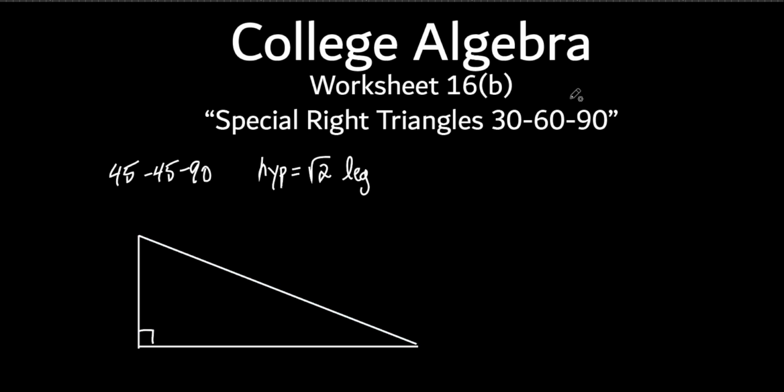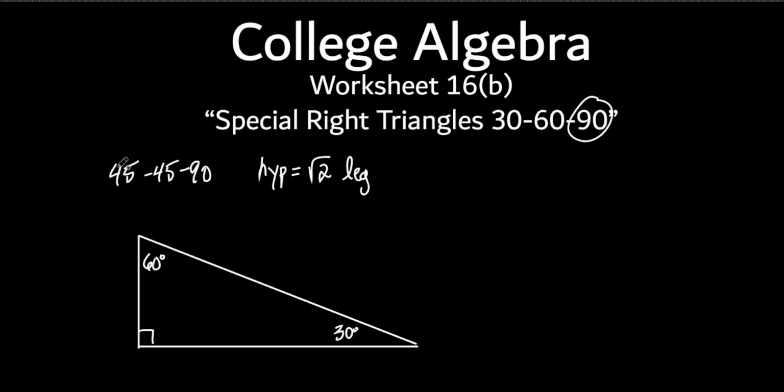So 90-degree angle. So again, we're dealing with right triangles. And look at the title. Special what? Right triangles. So you know you got to have a right angle in here. Okay, so we have a right angle. So guess what the other two angles are going to be? Take a wild guess. 30 and 60. Very good. See, you guys are right on it. Okay, so there's your 30, 60, 90 triangle.